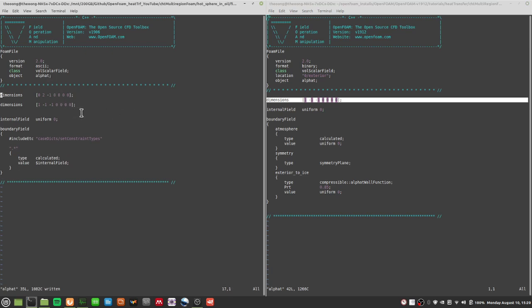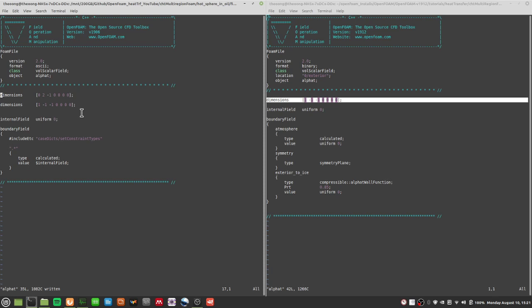This is alphaT, which is supposed to have the same units as alpha, the thermal diffusivity, meter square per second. But I think the way they structured their code, they changed the way the units are defined.